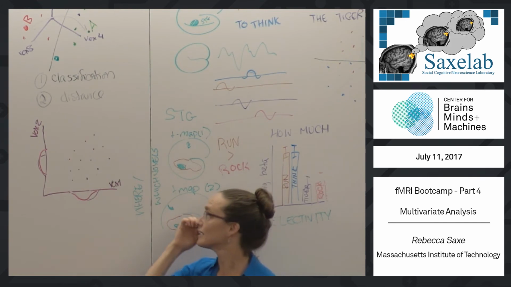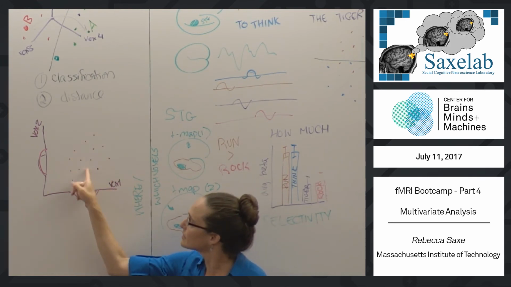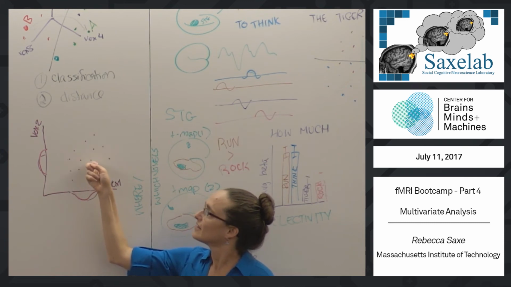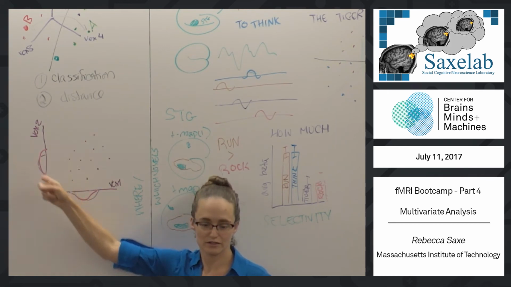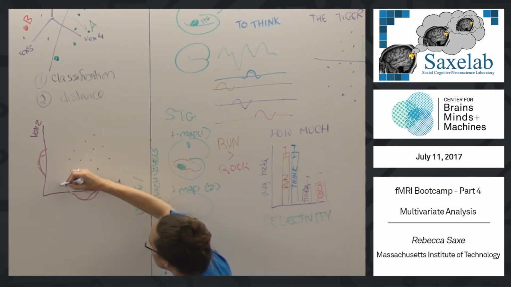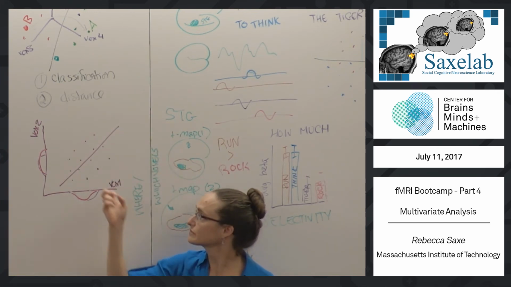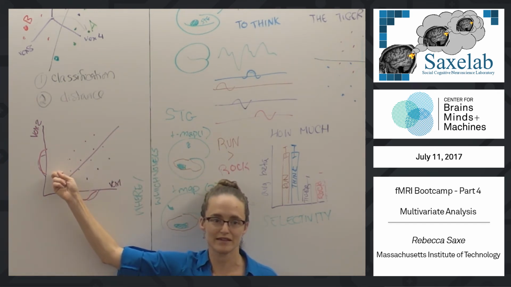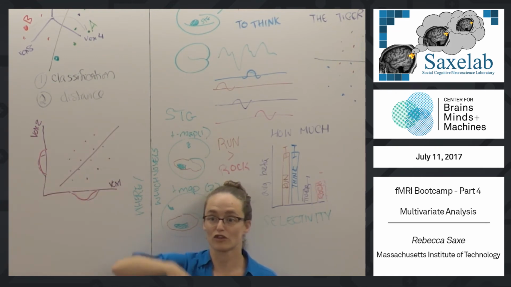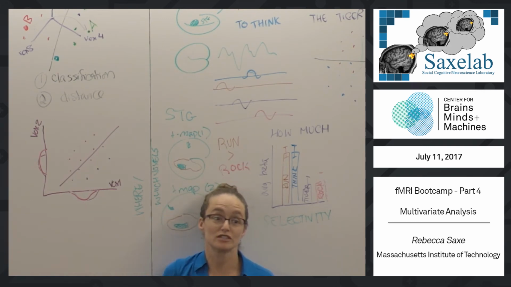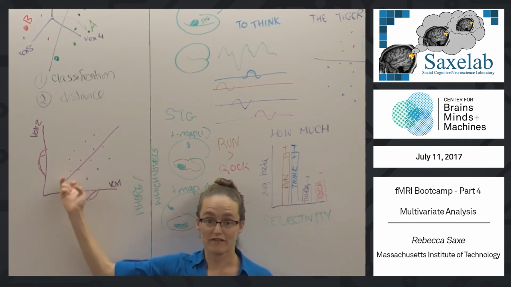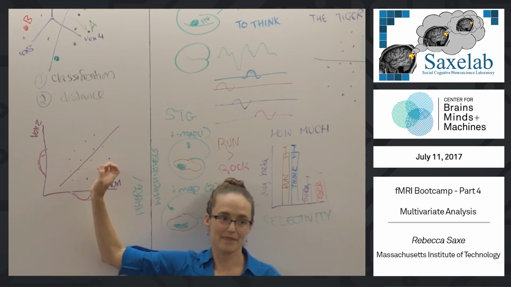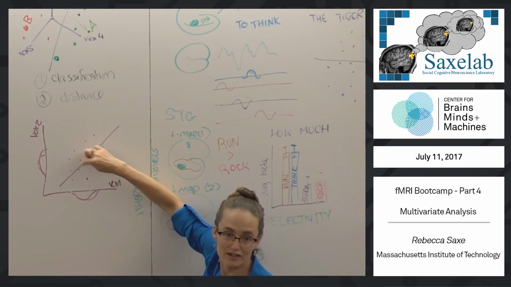So this is the key intuition, that if you have data clouds like this, they can have the same average response in voxel 1 and the same average response in voxel 2, but still be very separable. One simple way to think about this in fMRI terms is that there's a separate independent factor driving the whole region together up and down, which is often noise, right? And so one thing that's going on is there's noise driving the whole system, which is big.